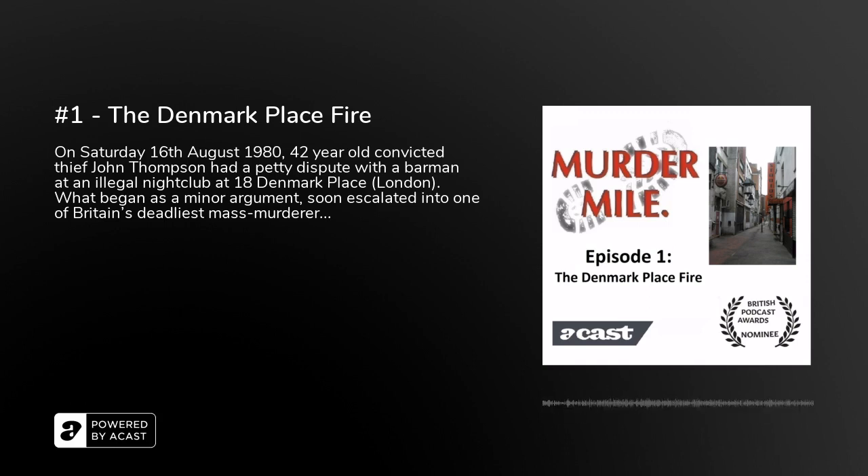Inside, the party was in full swing. The night was hot, the air was thick, and to keep the party secret, the windows were shut. But José Franco kept the cold drinks flowing, Hernán Skinny Vargas kept the salsa tracks spinning with a special mix from his own personal collection, and Eduardo Trujillo toasted the last days of his best friend Elizabeth Mercado, having booked her airline ticket to take her back home to Colombia. Outside, having blocked the only entrance or exit to both clubs, Thompson opened his jacket, pulled out a black metal can, and poured through the letterbox two gallons of petrol.